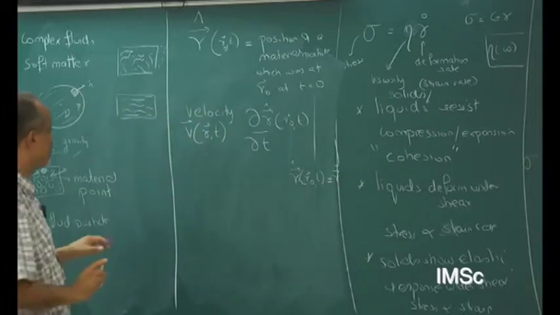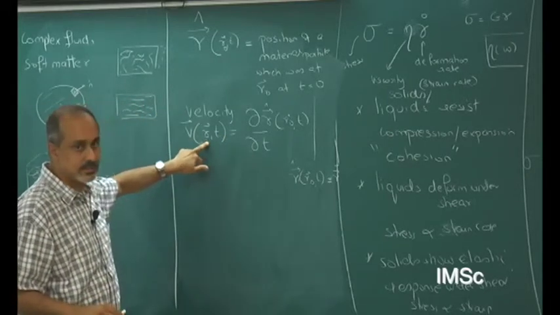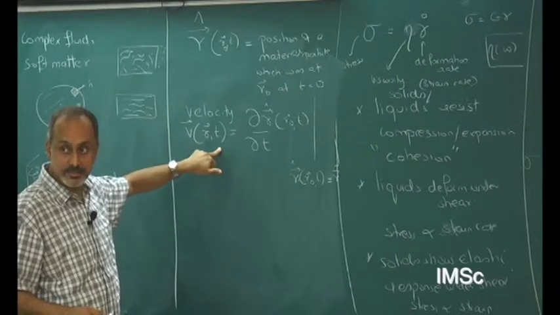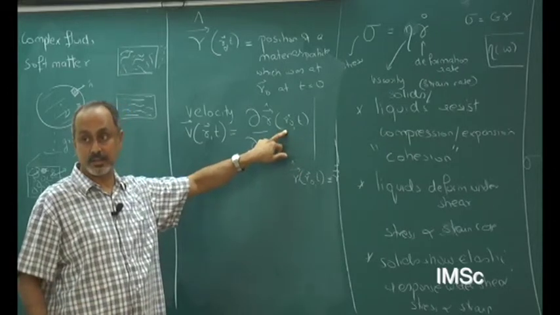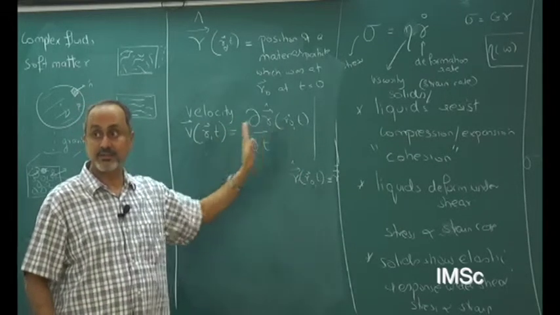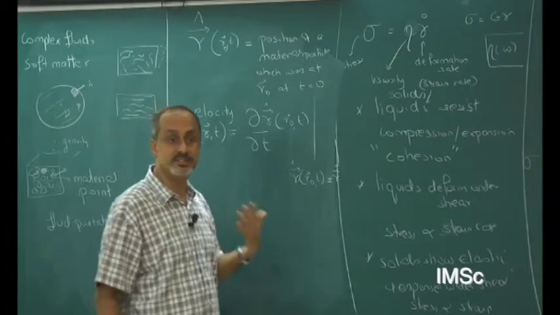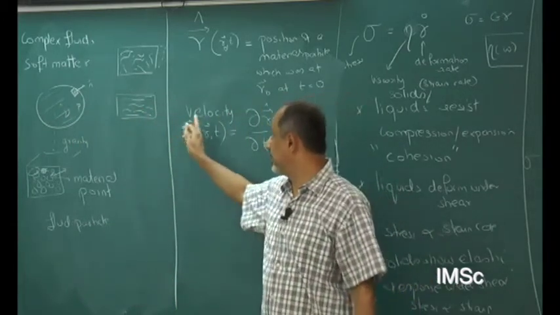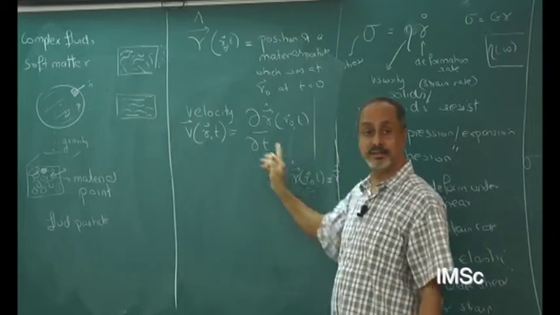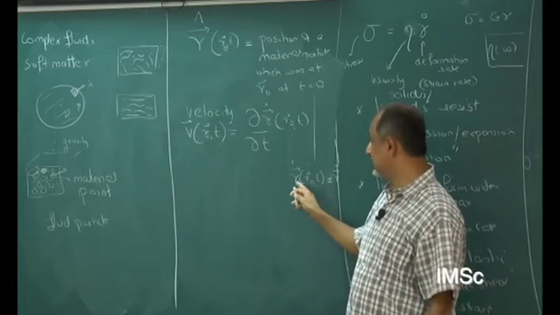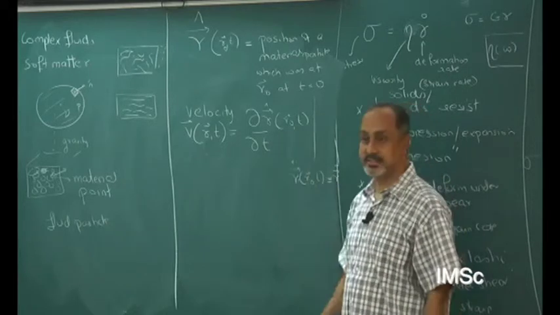Okay? So this may look a little bit complicated, but what it is saying is the velocity of a material particle located at point r at time t is just figuring out which is the material particle that is at that point r, and then asking how fast is that material particle moving. It may look complicated, but in words it's very simple. This just says that the rate at which things are moving at some point r depends upon which material particle it is that has landed up there. So the condition is that R hat of R0 comma t must equal r, and this is how fast that is changing.